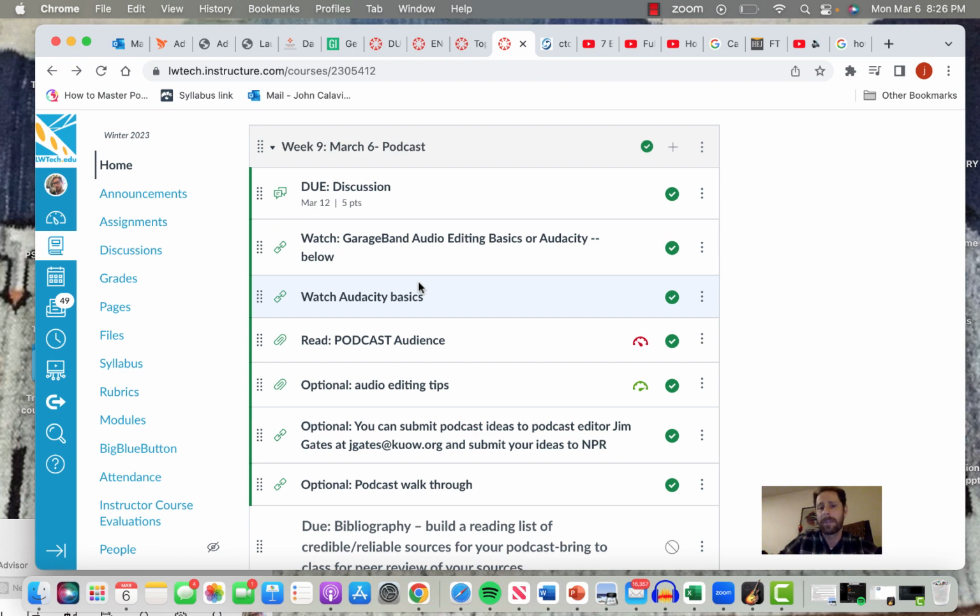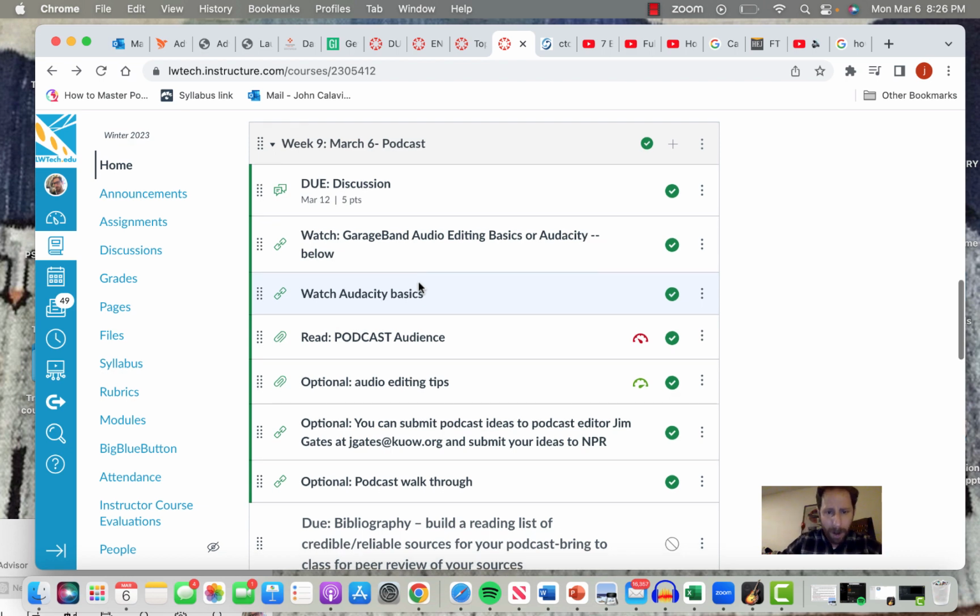Audacity is a great free program. Well, it's not amazing. It's sort of basic, but it'll get the job done, okay? I've been actually using it this quarter. So just think of it as watch the Audacity video, or the Audacity Basics if you're on a PC. Watch the GarageBand if you're on a Mac. They're very similar. It's like a parallel universe. So even if you watch one, it's going to be very applicable to the other. They're just sort of like different colors and some of the buttons are different. Okay? So very similar.